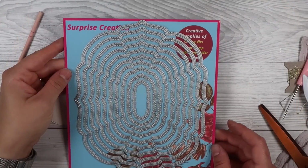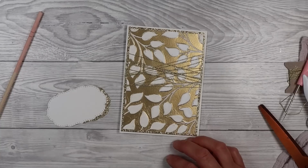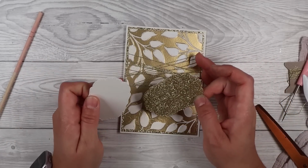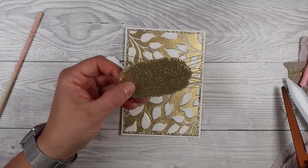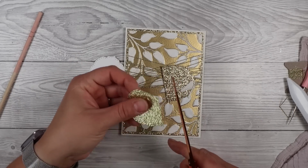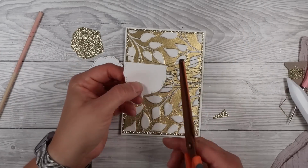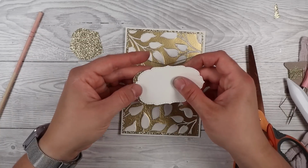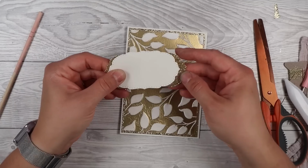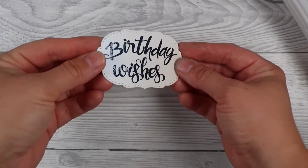And for my gold panel, I decided to back it onto some glitter cardstock. And then I used these dies here to make my sentiment panel. Now, I felt like the die that was the next size up from this sentiment panel was a bit too big. So one of the tricks you can do is cut two of the exact same size and then just trim off the middle bits of that die cut. So I'm just trimming off those little bumpy bits that stick out, and then when I stick it behind the sentiment, it looks like I've used two dies, but I've actually just used one, so I can back it with a little bit of a border.